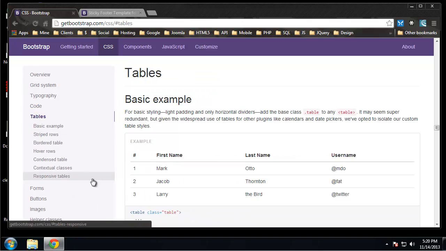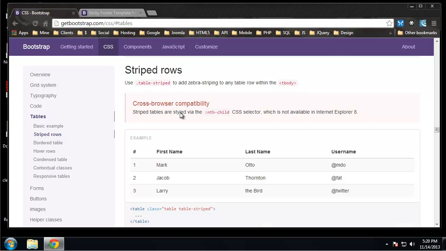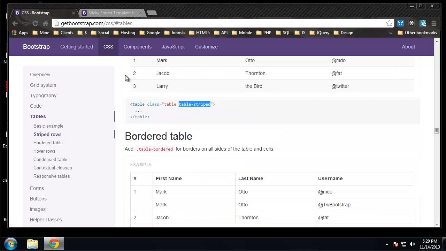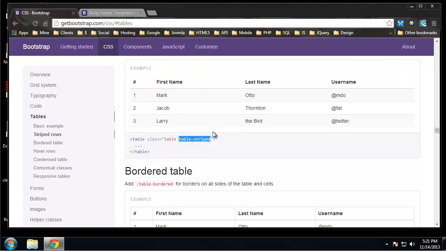Let's see, tables. These tables are very nice, clean, and formatted, and all you need to do to get this look is add a class of table. That's all you have to do. It'll do the borders, the padding, the margins, everything. Here we have striped rows. If we use this HTML, just give it a class of table-striped, and we'll get this nice in and out effect, this dark and light, which normally you would have to do a whole bunch of CSS coding for. When you're using this framework, it's very, very easy.